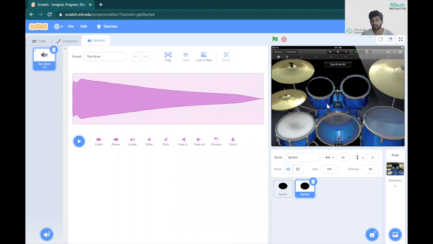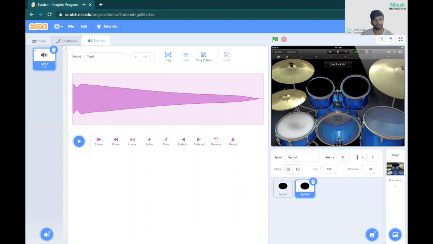Since this is a different hitbox, I'm gonna make this sound a little different as well. I'm going to name this Tom 2 and make it a little more soft and slower. Okay, now this sounds a little deeper. So we have two sounds, and this one is a little bit higher.